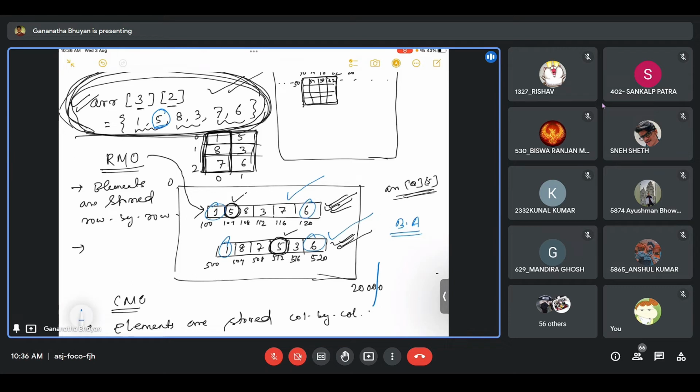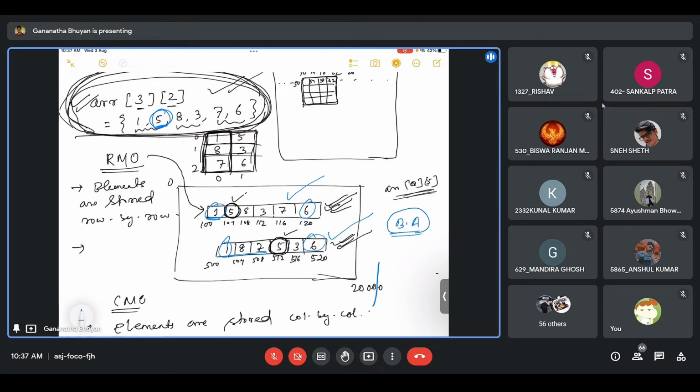देखो जैसे कि तुम location of 5 to find out किया. So from that and using the base address, you can see after how many elements 5 is there. कितने एलिमेंट के बाद 5 स्टोर किया गया है. So from that you can figure out whether the compiler is using row major order or column major order. अगर एक ही एलिमेंट के बाद 5 तुम्हें मिल रहा है then definitely it is a row major order. If 3 एलिमेंट के बाद तुम्हारा 5 स्टोर हो रहा है, you can conclude कि the compiler is using column major order.